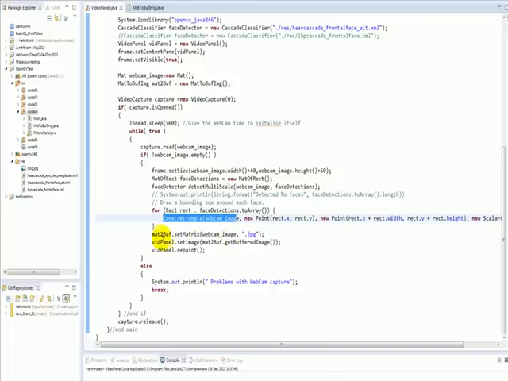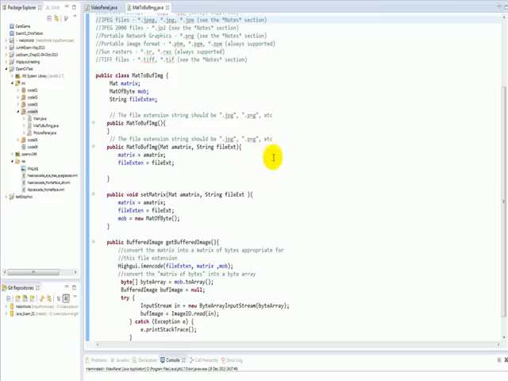Then I use matrix to buffer. This is my own class here, just to convert a matrix back into a buffered image. You give it the matrix object and tell it that you want a JPEG back, and then I set the image in the video panel, which is just a JPanel. I set the image in that to be the image that I acquired from this process here. So I'm saying matrix to buffer, give me the buffered image please. So here I set up the matrix to buffer object, and then I ask it to give me the buffered image, and then I ask the panel to repaint, and presumably the system will call a repaint when necessary.